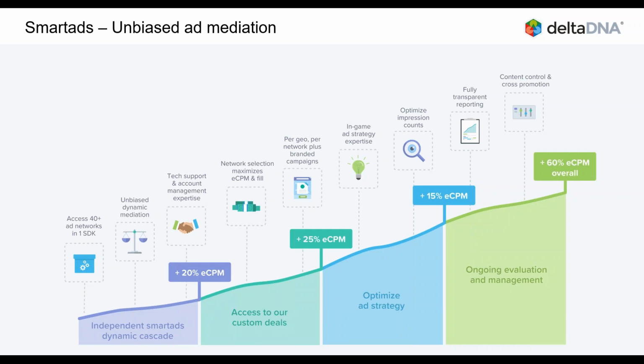And of course, that's one of the advantages of our platform: we blend ads in alongside all of our analytics, and of course all of the in-app purchase campaigns and dynamic, flexible changes to the game that we can deliver through our toolkit, so that you're seeing the full monetization ecosystem in one place. So that's the smart ads chat and why we, as deltaDNA, are interested in ads.